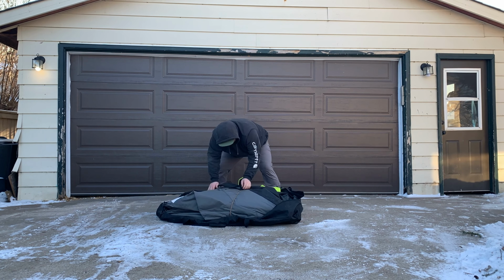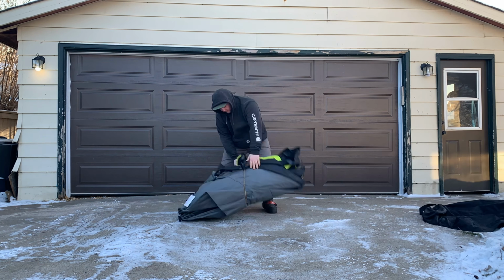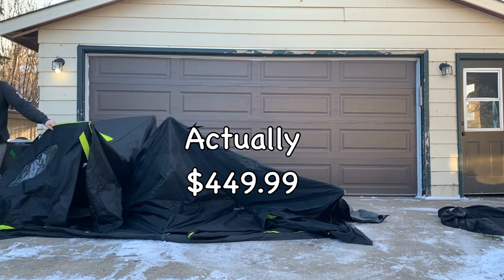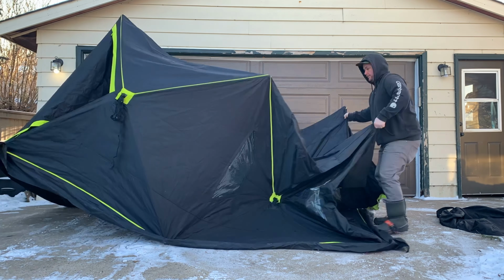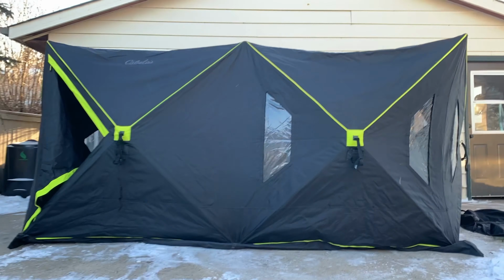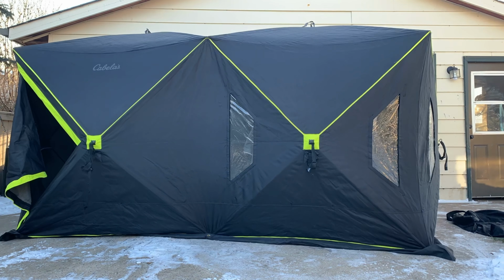As far as ice shacks, I'm currently using this Cabela's 6x12 insulated hub shelter. I absolutely love this thing. I picked it up last year for around $300, I believe. And it's quick and easy to set up, and it works down into -20, I would say, with a single Big Buddy heater. We had it out at about -40 with the single Big Buddy, and it just wasn't keeping up. It wasn't enough to keep it warm in there. We were getting major frost buildup issues. But yeah, up until -20, it's really good shelter. It's plenty big enough for the whole family to fit inside of there and be comfortable for a day out on the ice. And that's the most important thing, is keeping your family comfortable so that you can fish longer.